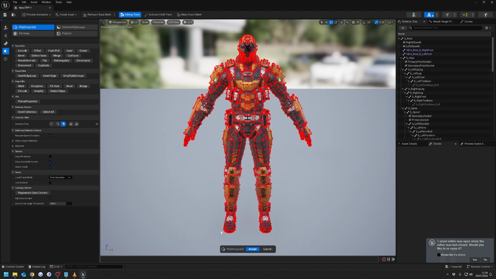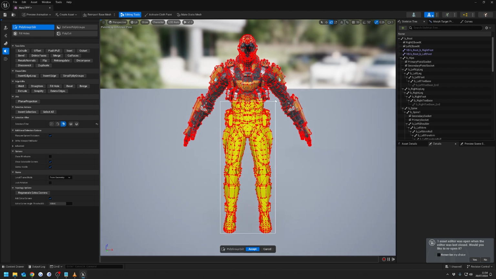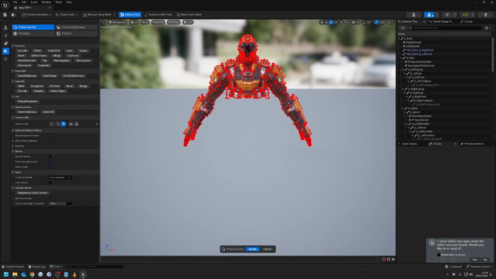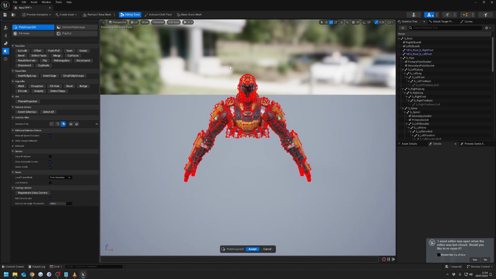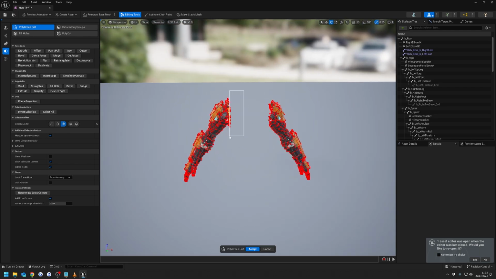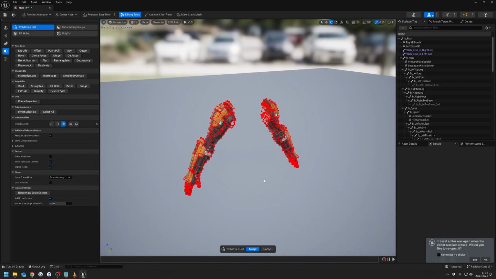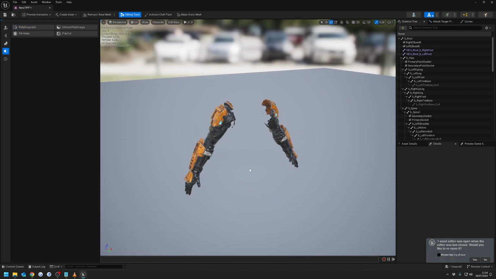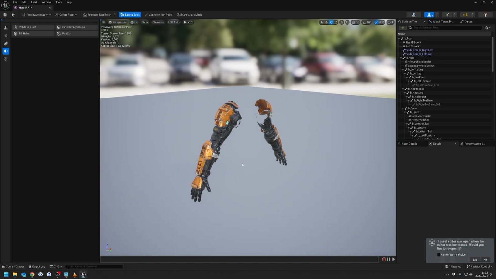Now we can use this tool to actually cut our body away from our arms. I'm just going to start selecting my body, then hit delete faces to delete that. I'm just going to zoom in a bit more, and I'm going to try and get my arms cut out as cleanly as possible. I'm just going to highlight these bits, delete that, and delete these extra bits. Obviously, you can spend more time getting these clean. I'm just doing this quickly, so we'll delete those. That's going to be fine for what I'm doing. Once you're happy with it, you can just hit accept, and now we've got our arms cut out.